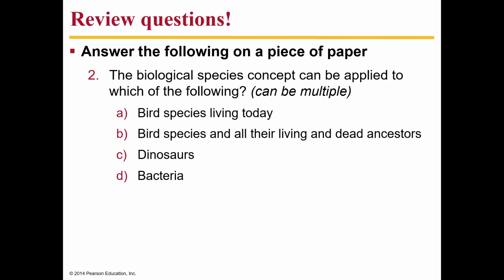Okay? Bacteria, potentially yes. Because bacteria we can observe and they live in the same area, we can observe them sharing genetic information. Bacteria is super weird though, so it's actually hard to identify them because it's hard to see them mating, but still the biological species concept could be used on them. Okay?